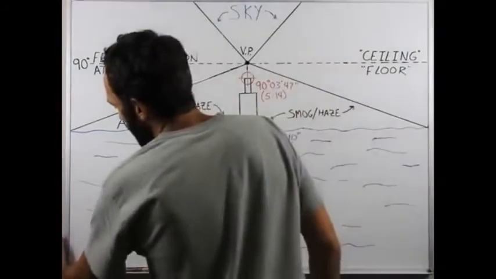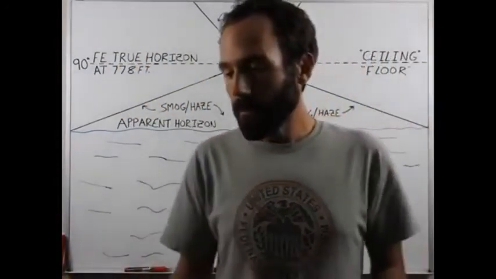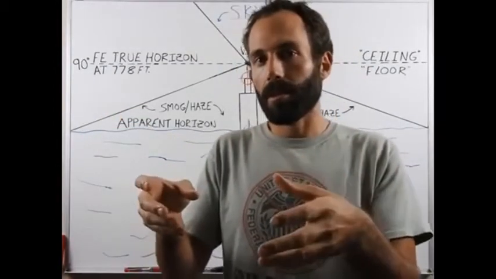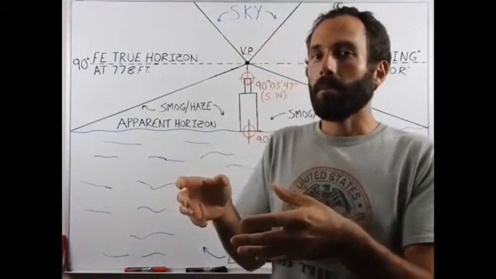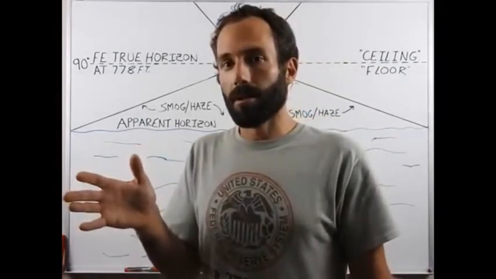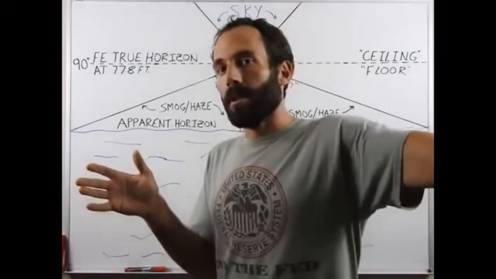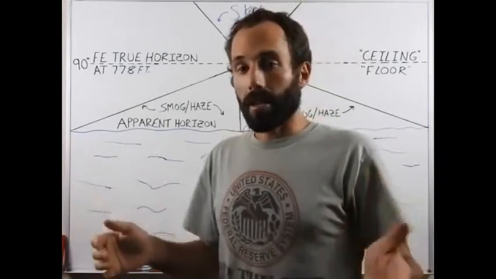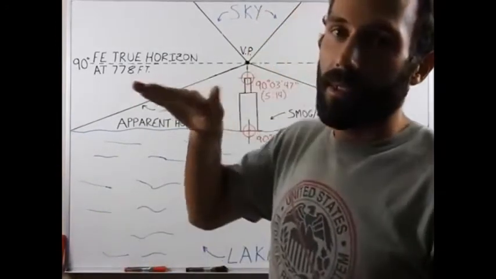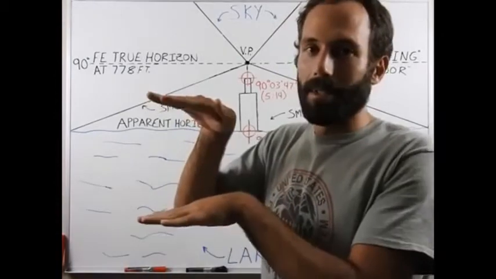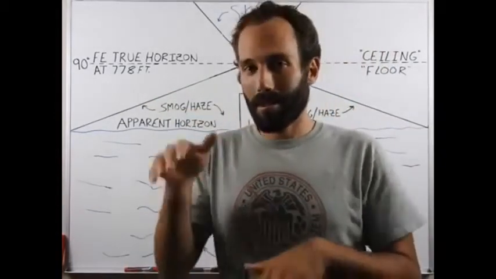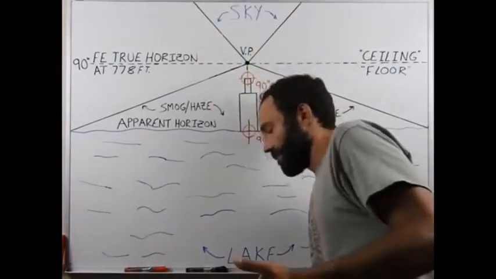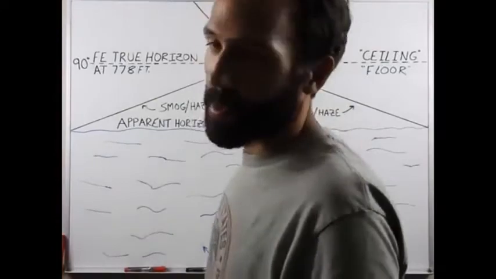Something else I want to point out is when you think about that hallway, when you're looking down the hallway and you're seeing all of the walls and the ceiling and the roof slope towards the end of the hallway, right? You're seeing that. But imagine if you could remove one of the walls to your left or right and have an observer perpendicular to the hallway who could see you in the hallway and the end of the hallway. That observer would see the ceiling and the floor parallel to each other, but you see them as sloping towards each other. So we know that would be the case because we know how our vision works at relatively short distances.